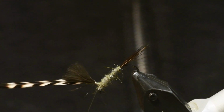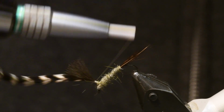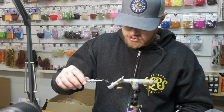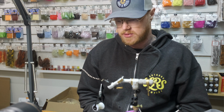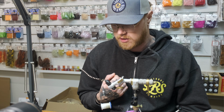That's why I've tied the fly like this. A parachute tackle is good because it gives a lot of structure and flotation to the fly, especially in faster water. I rarely don't fish parachute flies, but in this case I do it just because of that. It gives a really good flotation.